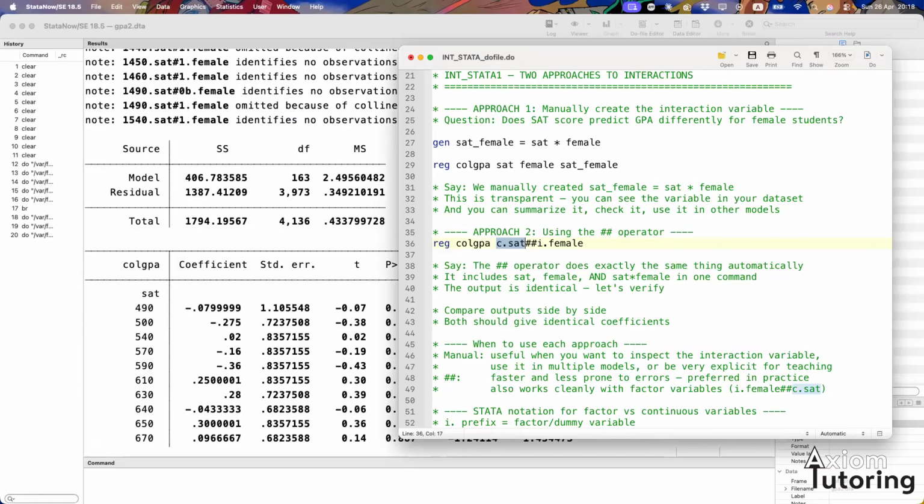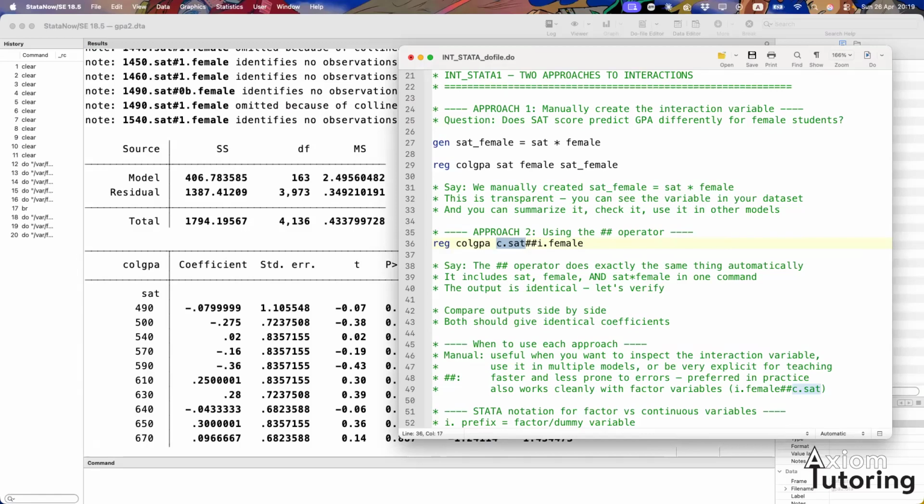In practice, most researchers, you'll see that they use the double hashtag operator just because it's faster and also a bit less prone to mistakes, especially when you forget constituent terms like in here. So I've been making the comparison all the time with R, and in the R video, I very clearly instructed, make sure you don't forget any constituent terms.